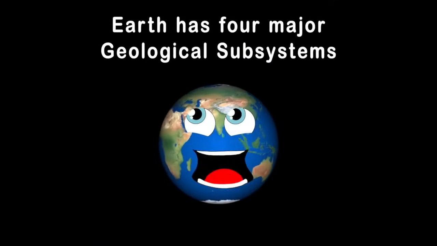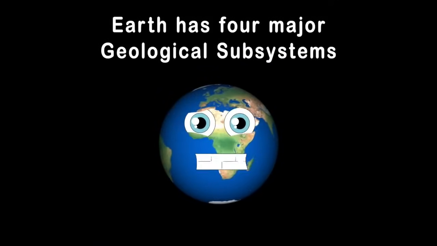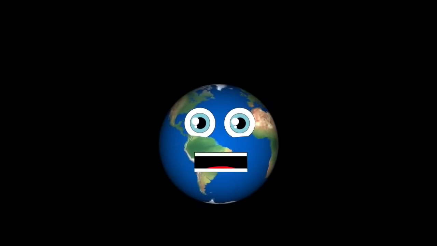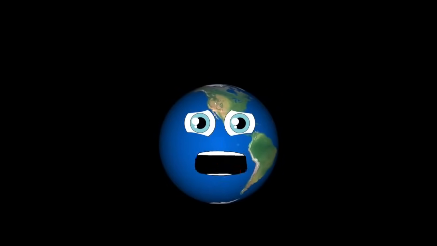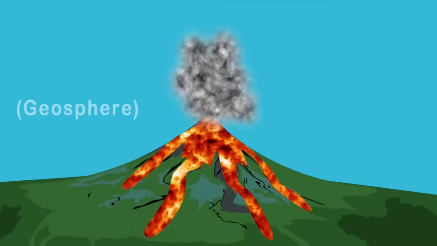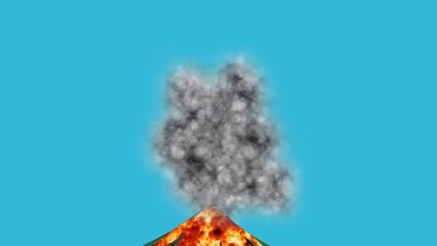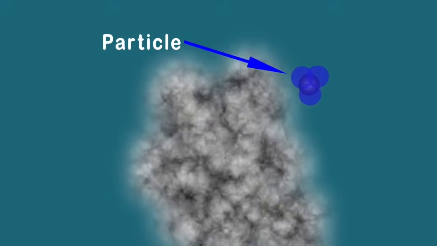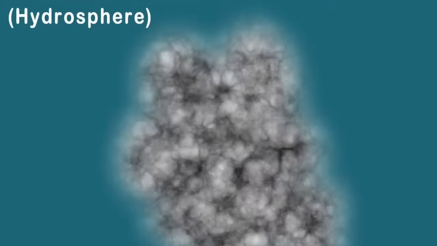Earth has four major geological subsystems. I will teach you in this song, I hope you learn and listen. Here's one of many examples of how these spheres interact. There are so many different ways they help us live, and that's a fact. When volcanoes erupt from the geosphere, it releases particles and ash into the atmosphere. These particles act as the nuclei to help form water drops. That's the hydrosphere at work, and it never stops.